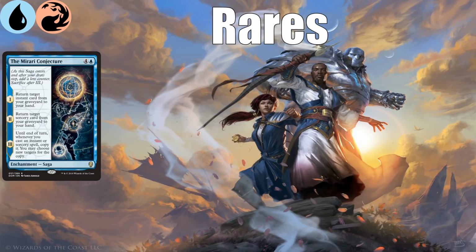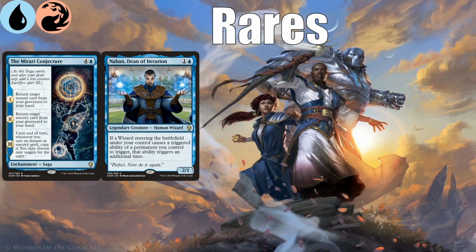Mirari Conjecture is going to be at its best in this deck, because this deck already is interested in instants and sorceries. Naban, Dean of Iteration, is a wizard who has a wizard payoff ability. He makes triggers that happen because a wizard enters the battlefield happen twice. So if you play the Trickster, it gets to tap down two things. If you play the Journey Mage, it gets to bounce two things.